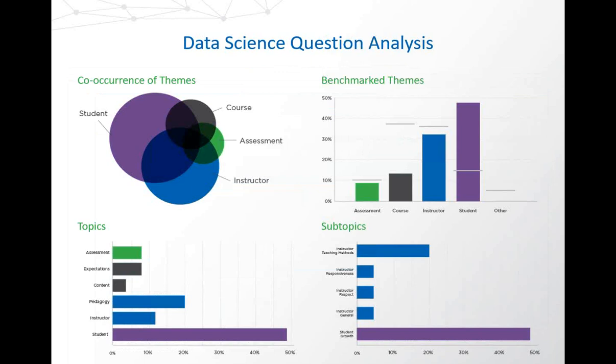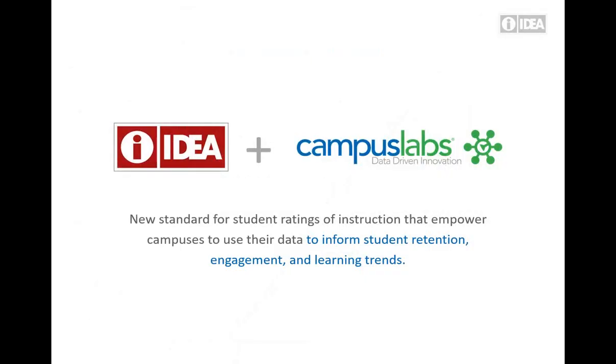So you may throw a bunch of questions together that you think are interesting, then you run it through the analyzer and you say, gosh, we emphasized a lot on the student here and not very much on the course. Maybe we want to go back and ask some more course questions. It's a neat tool that helps give you a better sense of whether this is really what we were hoping to get at, or whether there are some areas that we didn't touch on enough that we probably should. Again, that's an optional item.